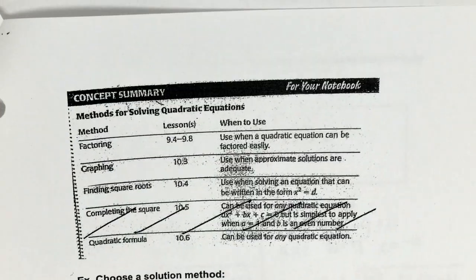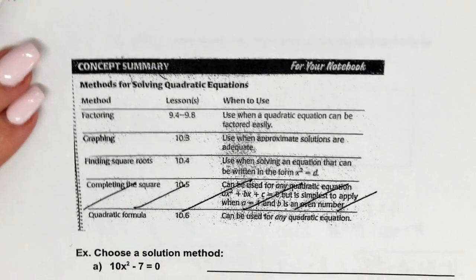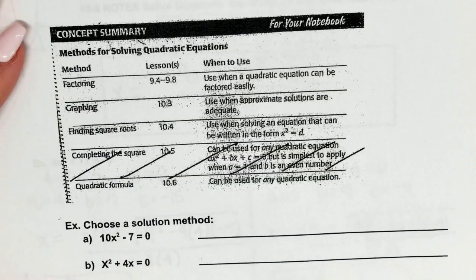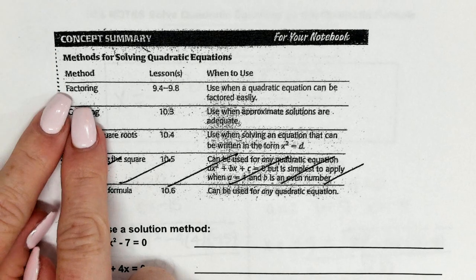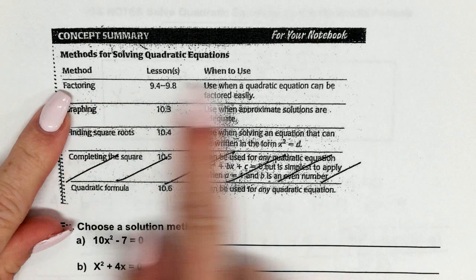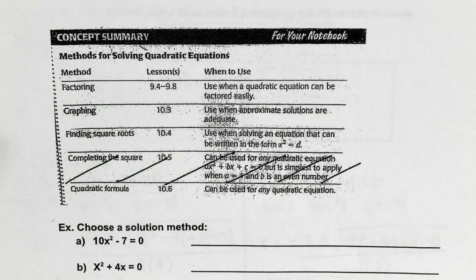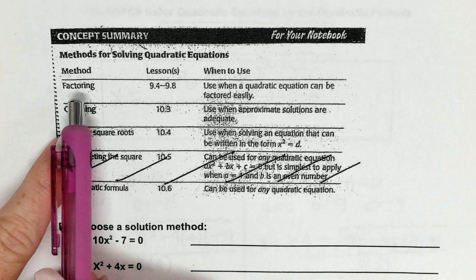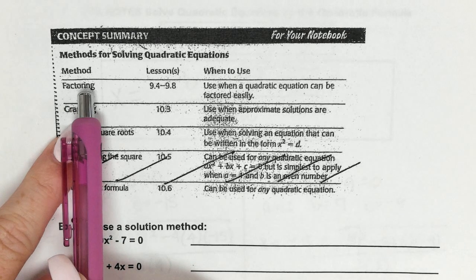Okay, skip to the very last page back here. All these different ways I have taught you how to solve quadratics. Have we learned how to factor? Yes. When should you use factoring? When factoring can be done easily. Yes? Have I taught you how to graph and see it? Yes. When should you do that?